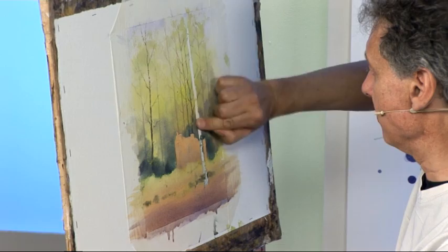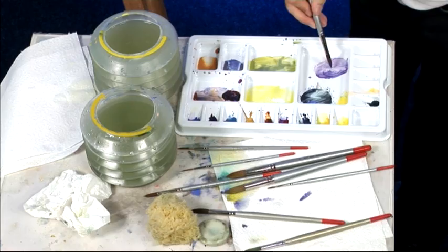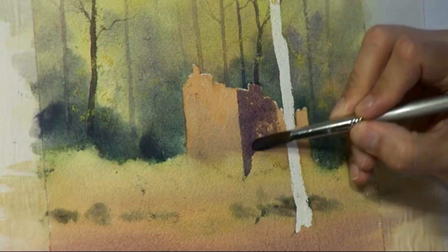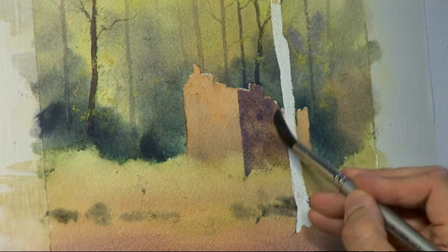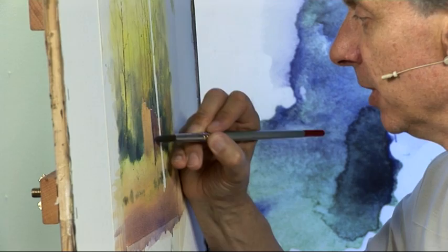So my colours are mixed. I'm just going to remove the masking fluid from this big tree — I have to have a dry background before I can do that. Then I'm starting with the shadow colour on the right-hand side of the building. I want a nice sharp edge where the shadow meets the light. It's important that the shadow is transparent — you've got to feel as though you can see that warm orange colour of the stonework underneath it. I'm making it a little bit lighter away from the corner so that we really emphasise that corner; that makes the shadow stronger nearer to the light part.